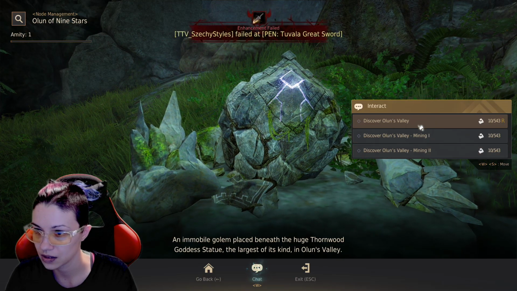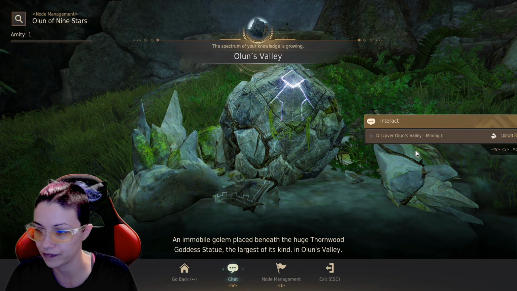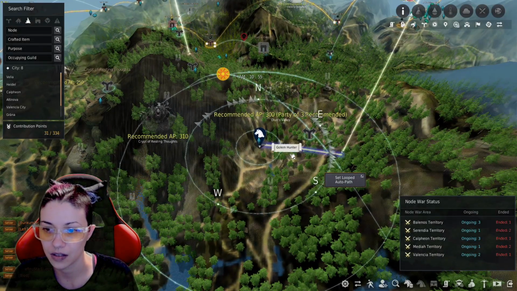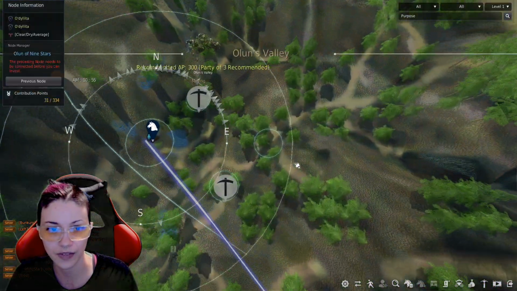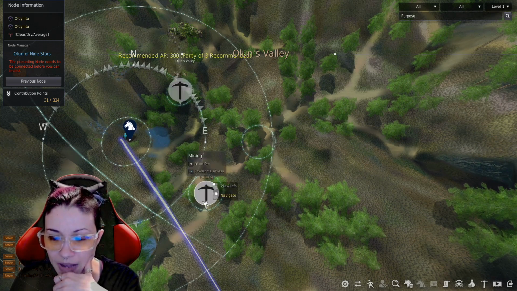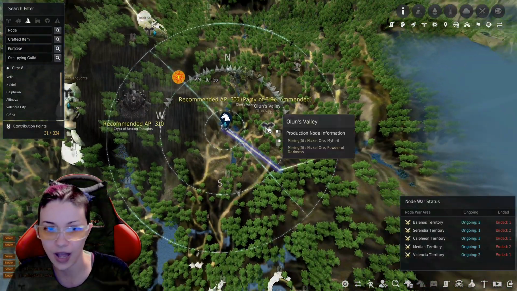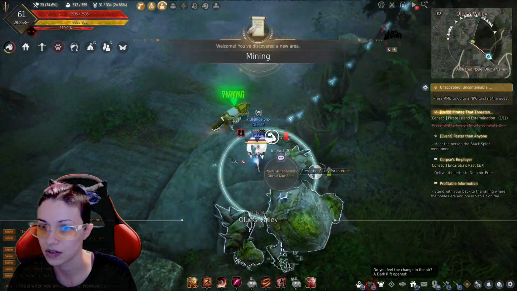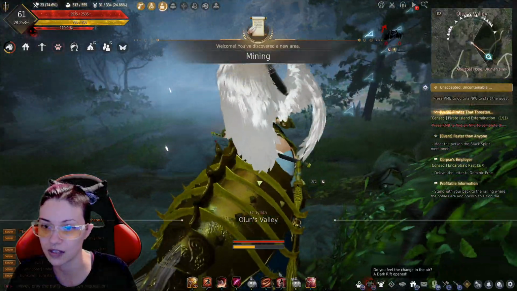Chat, discover. The one good part about having max energy is these moments here. Okay. So we got golem hunters, runaway slaves. There's the Olin Valley node. Okay, so we got nickel and mithril, nickel ore and powder of darkness. Ooh, okay. So I cannot sync to you because I need to connect to the previous node. Perfect. Which is what I want.